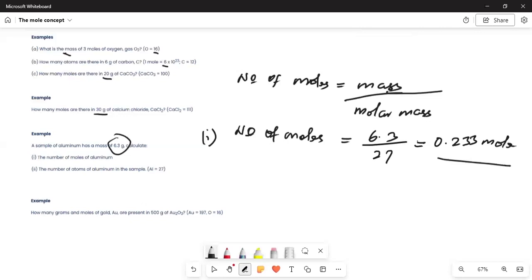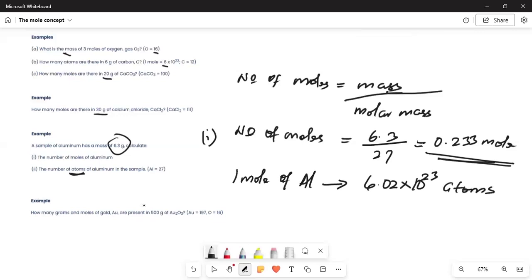Now, in that sample, this is the mole of aluminum. And we know that 1 mole of aluminum contains how many atoms? Well, the question says we should calculate the number of atoms in this very sample. 1 mole of aluminum contains 6.02 times 10 to the power 23 atoms. That's the Avogadro constant. Just like 1 dozen of eggs is 12 eggs, or 1 dozen of oranges is 12 oranges. 1 dozen of anything is 12 of that thing. So 1 mole of anything is also 6.02 times 10 to the power 23 elementary entities. In this case, the elementary entity for an element like aluminum is the atom.